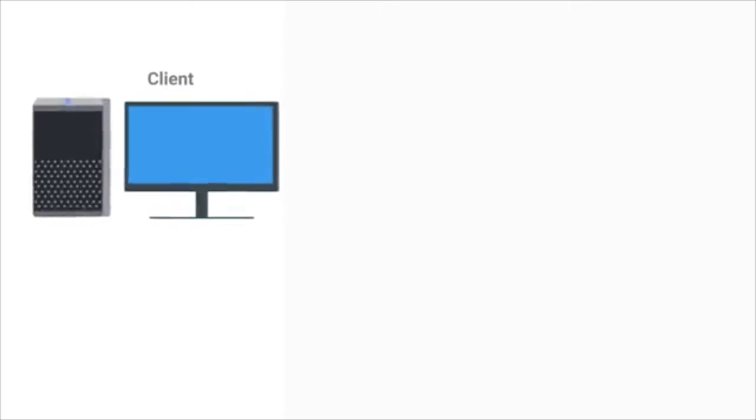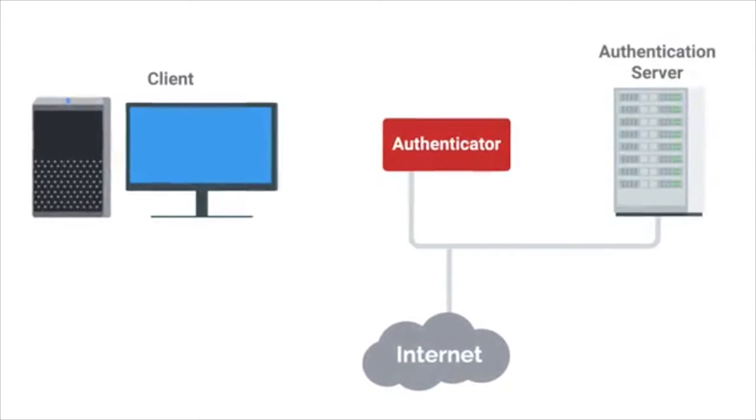We won't go into the details of all EAP authentication types supported. There are about 100 compatible types, so it would take way too long. But we'll take a closer look at EAP TLS, since it's one of the more common and secure EAP methods. When a client wants to authenticate to a network using 802.1x, there are 3 parties involved. The client device is what we call the supplicant.